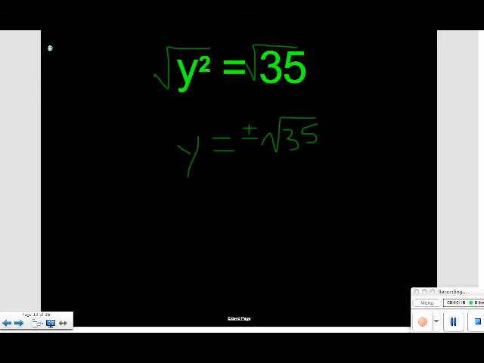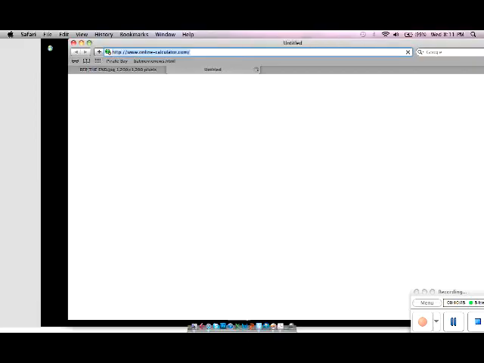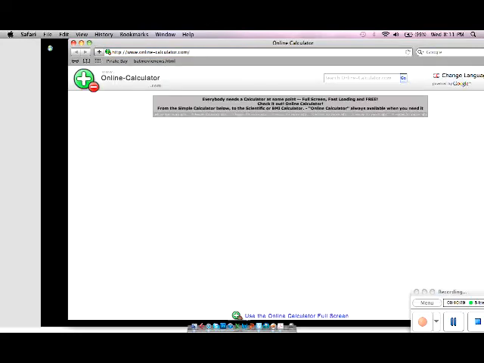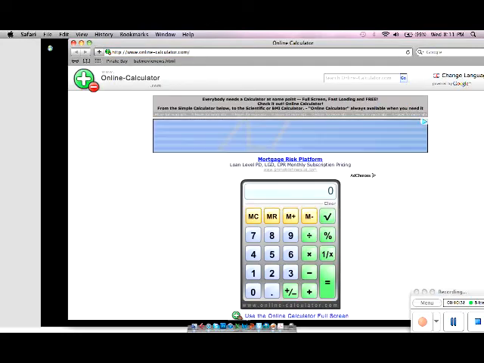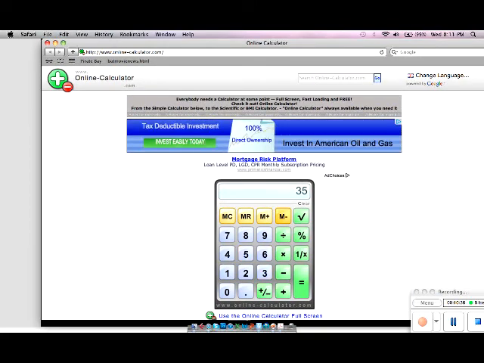So if I want to get this to the nearest hundredth place, I need a calculator. Luckily for me, I have something where I can click on and get a calculator. And look at that, I'm ready to calculate. I wanted to take the square root of 35, right? Yep, there it is. So I'm going to type in 35, take the square root of it. Look at that, 5.916. I knew it was going to be 5.9 something, and I swear to you guys, I did not cheat and look ahead. I'm doing all this as we speak.